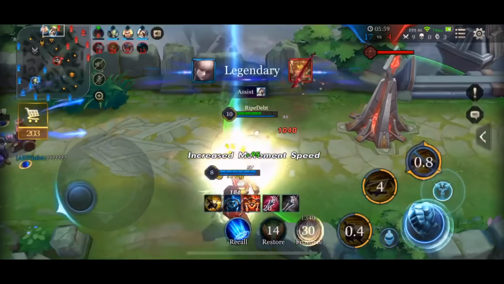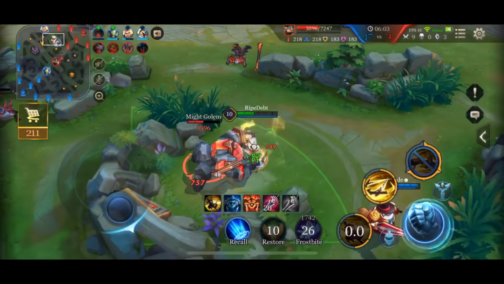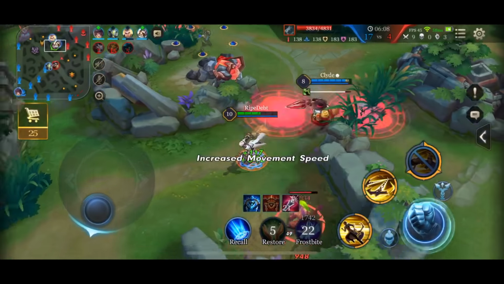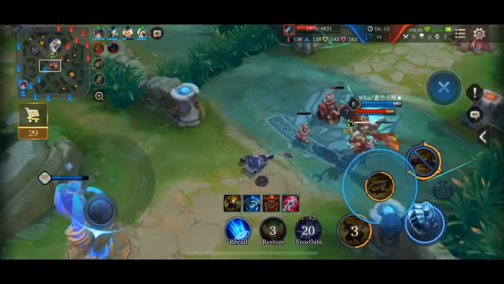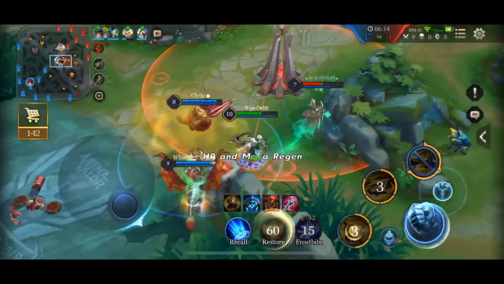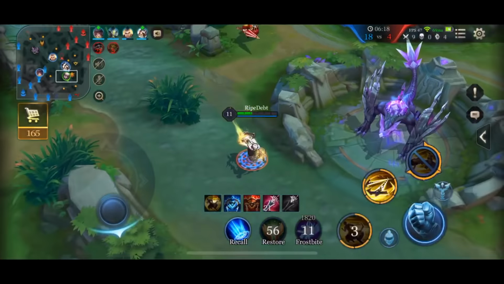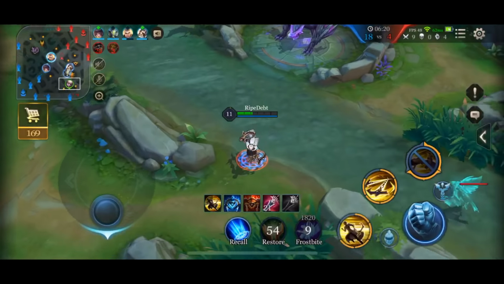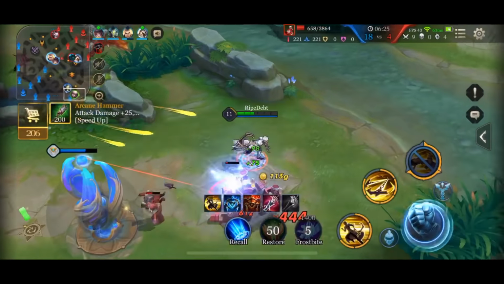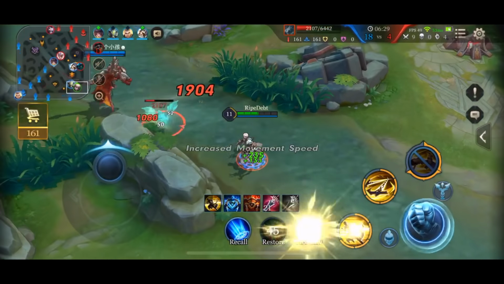I basically always use the same combo, S2, S1, ultimate, and always keep auto attacking in between combos to make the combo more damage efficient, and you'll cancel unnecessary animations by auto attacking while using your skills. Right now we're just farming up. We're doing really well. We are 9-0 right now.